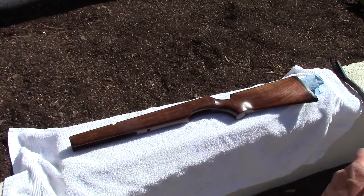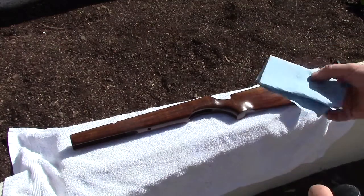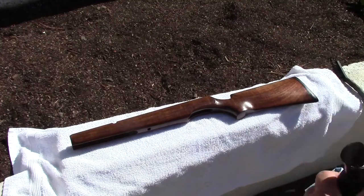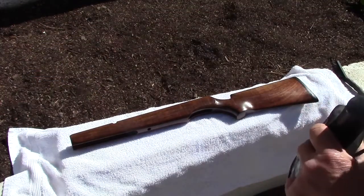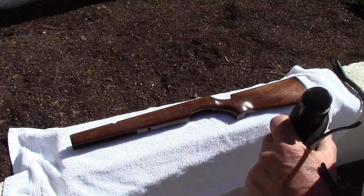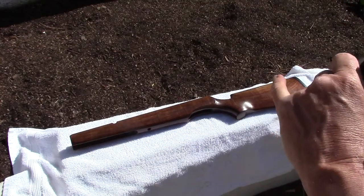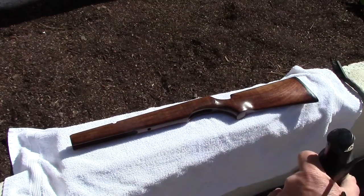So we're gonna soak the stock in water. I'm gonna soak a folded Scott Blue shop towel in water. I'm going to apply some of the rubbing compound, and I'm just going to very smoothly and somewhat lightly rub it all over the entire surface, and I'm going to try to do it evenly so that the resulting dulling down in the finish that occurs is fairly even all over the surface of the stock.